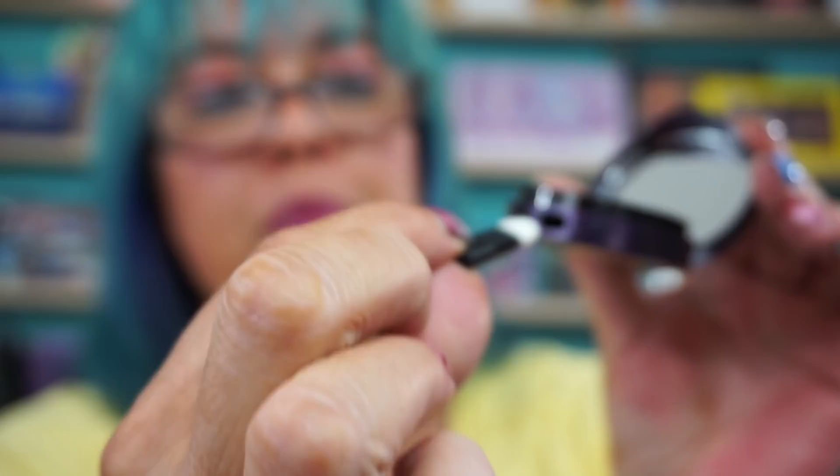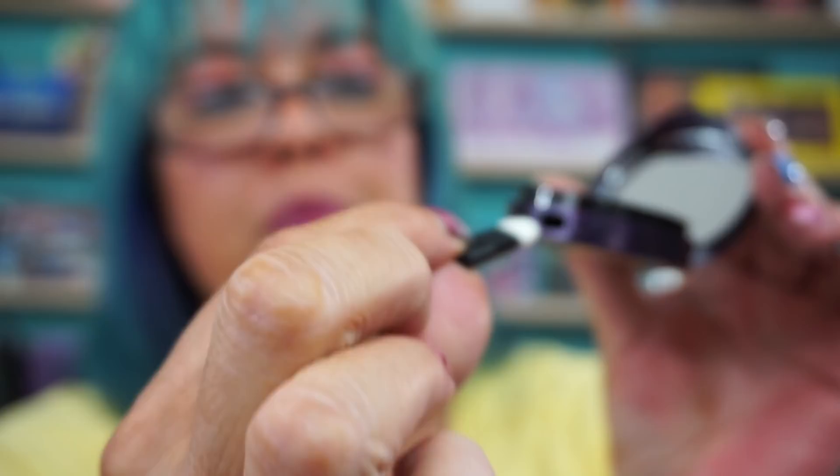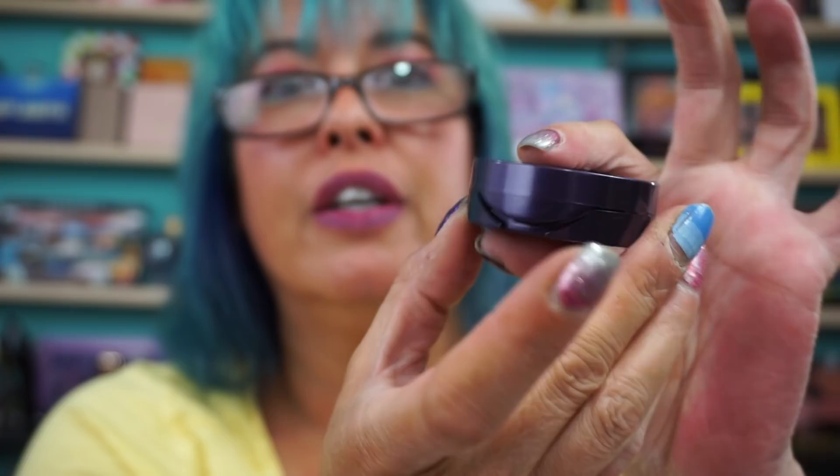And you don't feel it on your lips at all. The neat thing is, when you go to put this back in, just give it a slight push and it pulls it back in. When you close it — pretty cool. These run about $22, I believe. I was hoping I'd get the little PR box, but who knows. Like I said, I don't wait for PR — if I want it, I grab it. But this is very pretty. I have very pigmented lips so it's kind of like my lips but better. So I may try a deeper shade — never know.